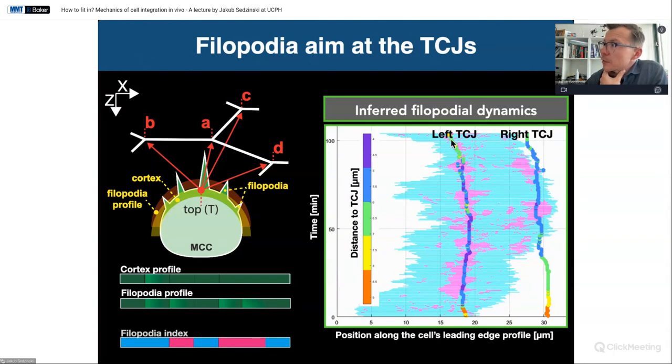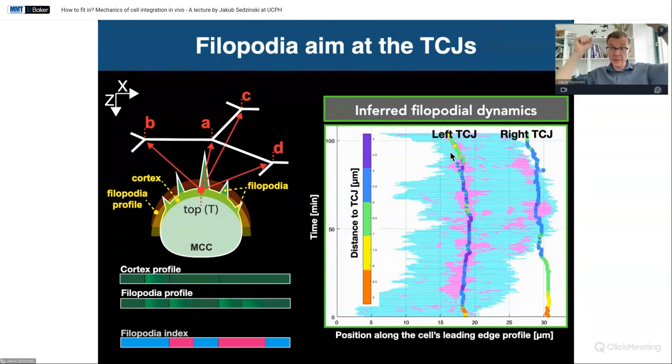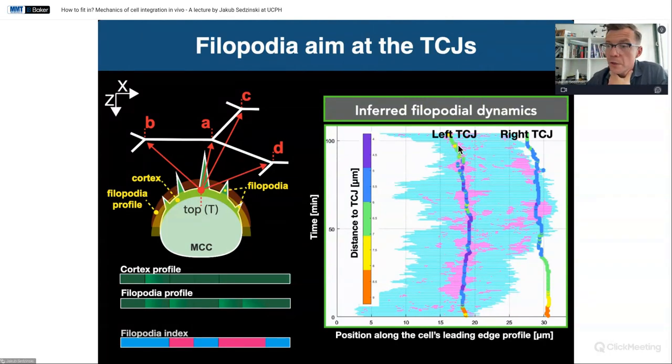Then in addition, we also mark the position of the left and the right tricellular junctions. So these are the left one and the right. These are the two vertices which are overlying the position of the intercalating cell. And these vertices are also color-coded as to the distance between the top of the leading edge of the cell and the left and the right tricellular junction.